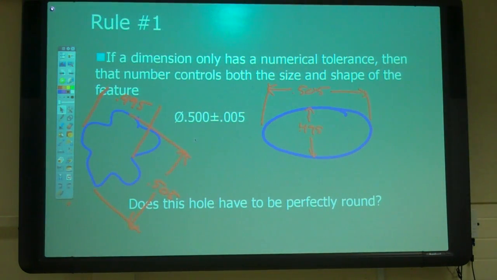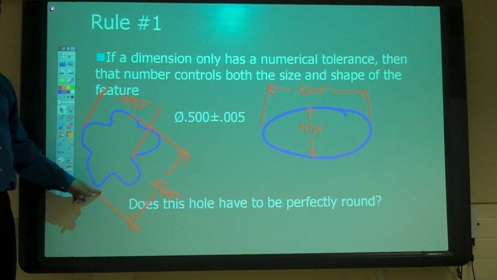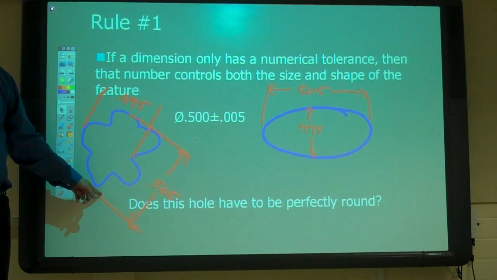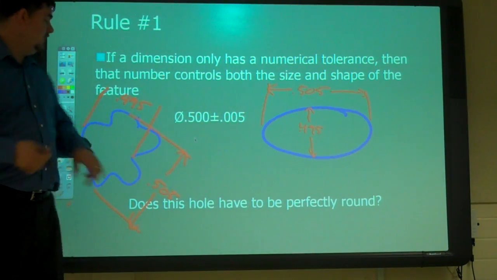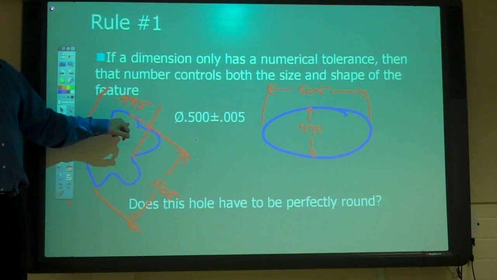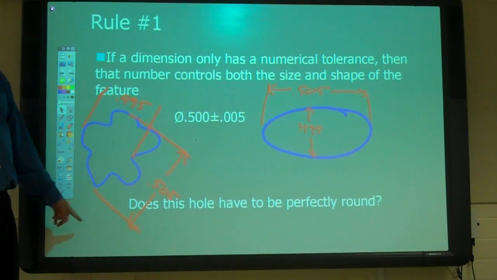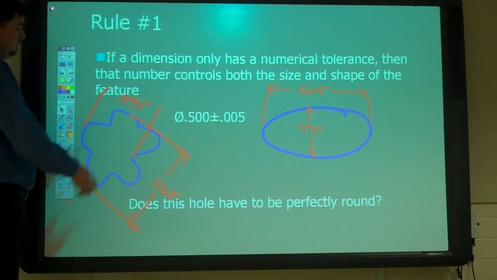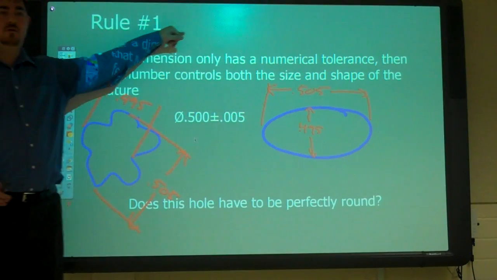But you're turning me off on the diameter part. When I'm thinking diameter, I'm thinking circle. Diameter is just across the circle, right? When I measure straight through the middle, there's a center point, and at that point there's some diameter. I thought it was a circle. But if you have a circle, you measure diameter straight through the middle, right? So this is supposed to be a circle, and I measure straight through center, and I get those. It's really exaggerated. But if I get those measurements, and no matter where I measure it, the measurement is between those two, then it's a good circle by rule number 1.